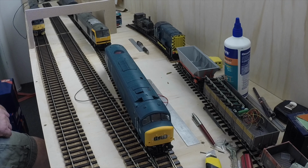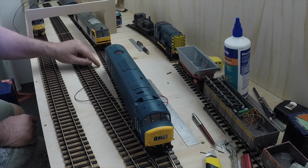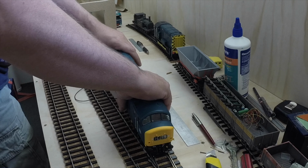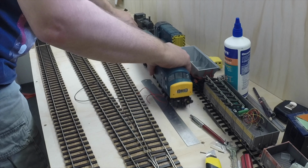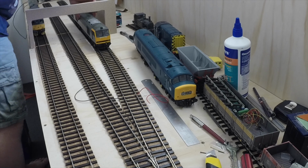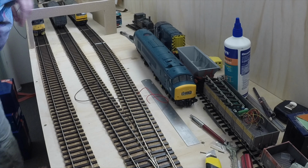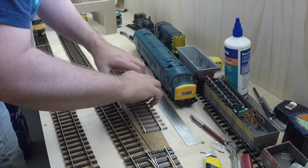Okay, we're back. Time has lapsed a couple of hours. Well, a good hour and a bit. So the glue has started to go off nicely. So we'll take the locos off, keep them handy because we're going to need them shortly. So we're clear again. Okay, so take the track back off.